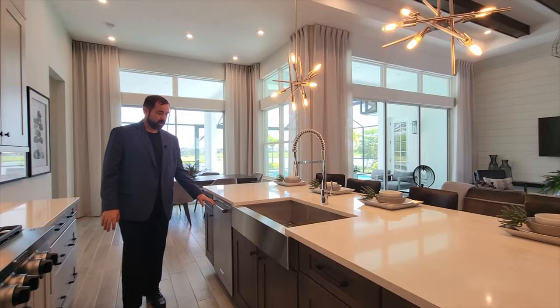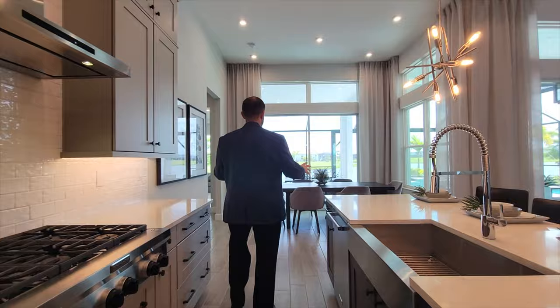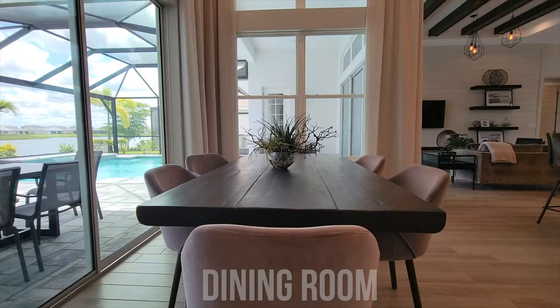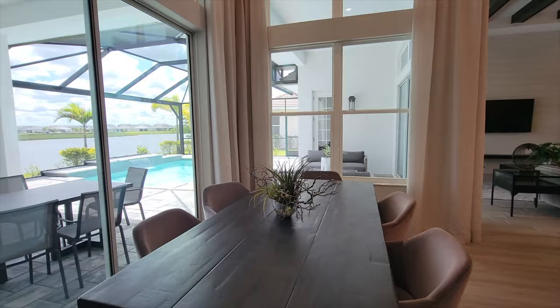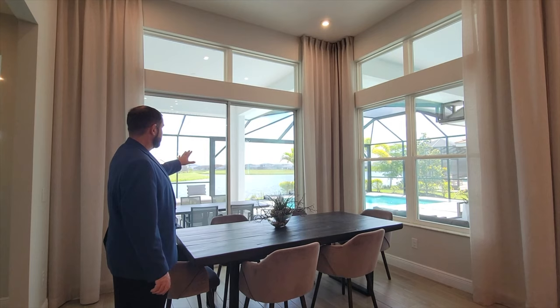The island also has a really nice high-quality sink and faucet, plus the dishwasher. I almost forgot the pantry — it's a nice size for all your dry goods, and you have plenty of storage throughout the kitchen. The dining room is in a great location where you can sit and look out at the views. This is a really nice lot with a view of the pond, and we've seen all different types of bird species around the area.